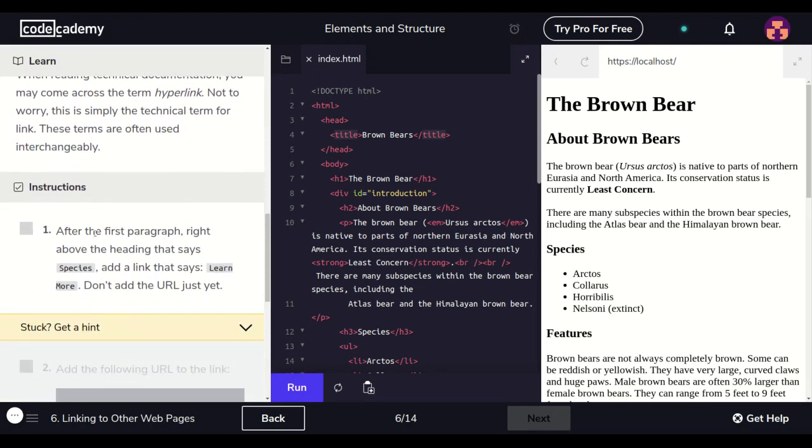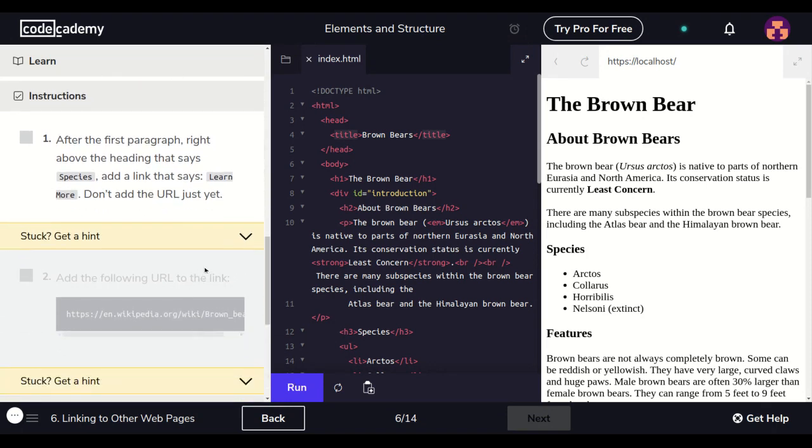So after the first paragraph, right above the heading that says species, add a link that says learn more. Do not add a URL yet. All right.